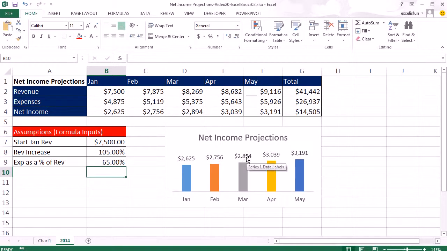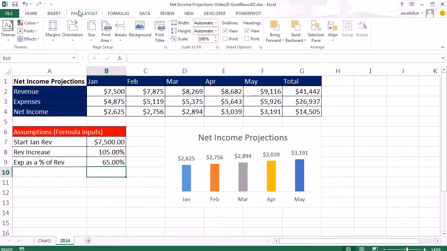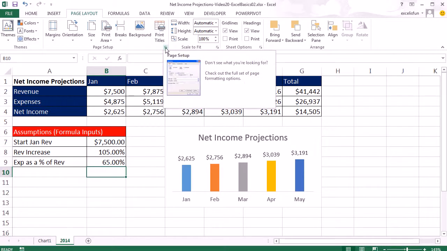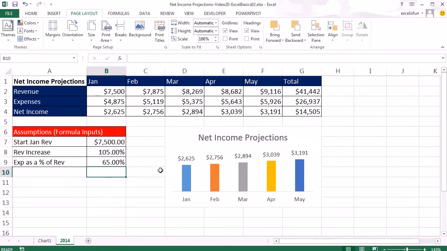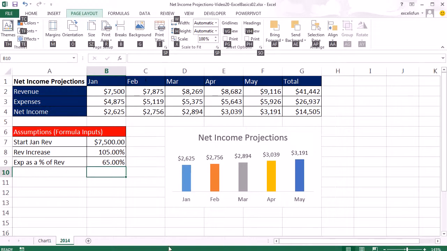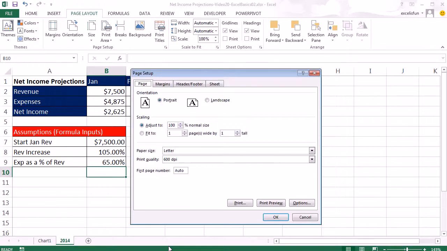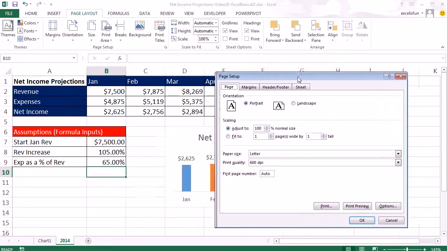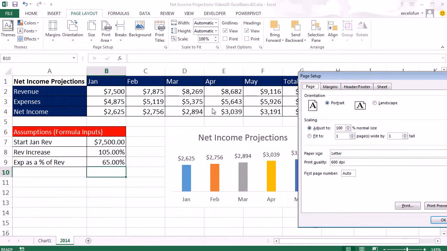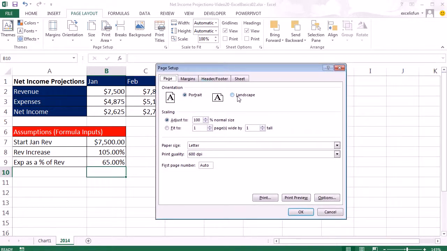Everything updates. Now we have to add some page setup. So we go to Page Layout, the dialog launcher, or if you remember the keyboard, if you do this all the time, we're going to use our Alt. So I hit Alt, I see that it's P to get to Page Layout, and then SP to get to the dialog launcher. By the way, that's the same keyboard shortcut as in Word for page setup. I'm going to say landscape. And why am I choosing landscape? Because it looks like it's wider than it is tall. I'm going to click landscape.